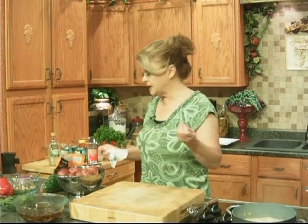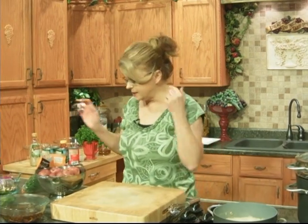You can buy sun-dried tomatoes in oil, and I do that quite often. But today, this is what we have. So let's get started. The first thing I want to do is get this pasta out of the water.